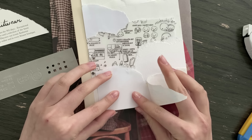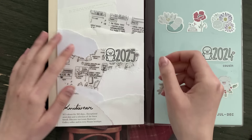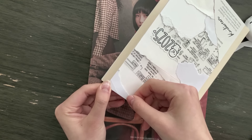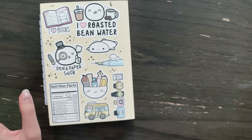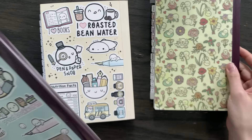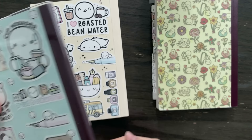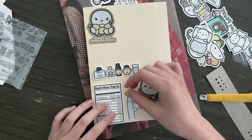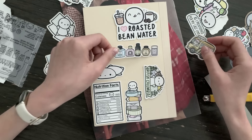I think it turned out really, really cool — I love all the different textures. I took another 2025 vinyl and stuck it on top, which is the one thing I want to keep consistent across all my setups. For the back cover, because the front is already patterned, I decided to cover it with vinyl stickers instead of vellum.